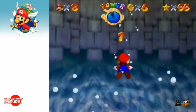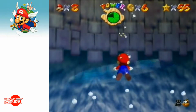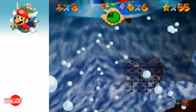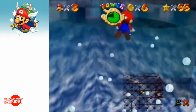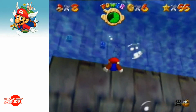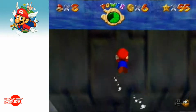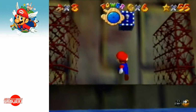Let's see, if I just sit here, should be able to hit them all. They don't give you any air, but you get five of them, and another star will appear. I like how the last one looks a little more solid. Now you might be thinking, oh sweet, we only need the metal cap. No. No, you actually need the invisible cap too. Because there's a wall in the way down there.